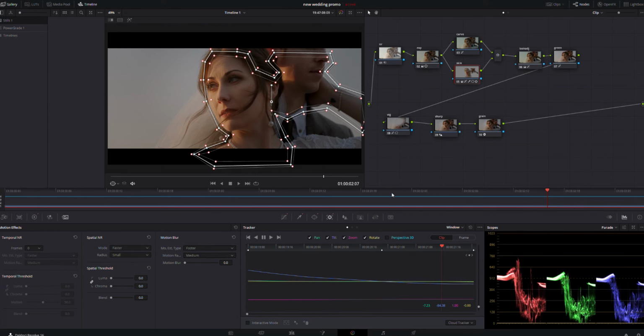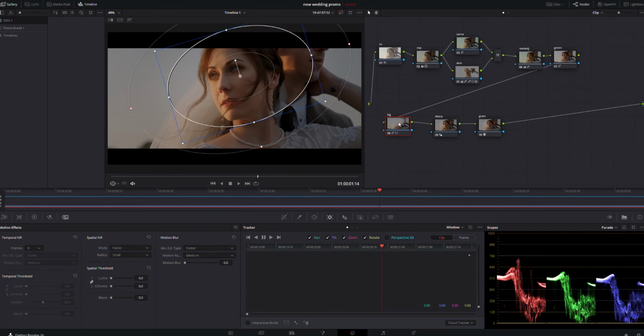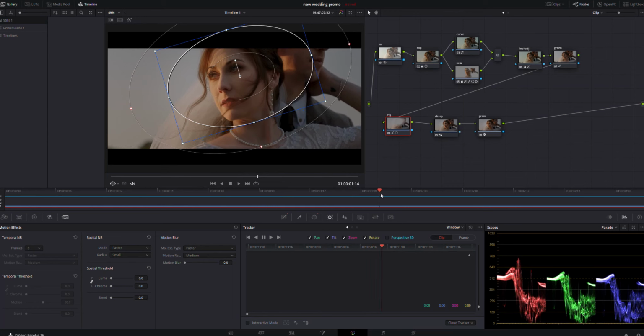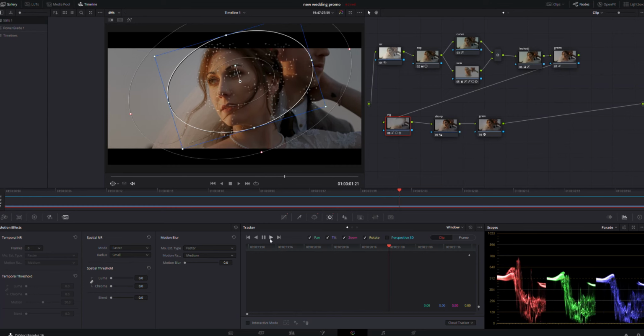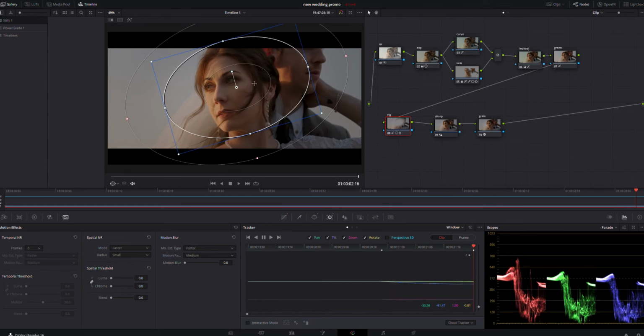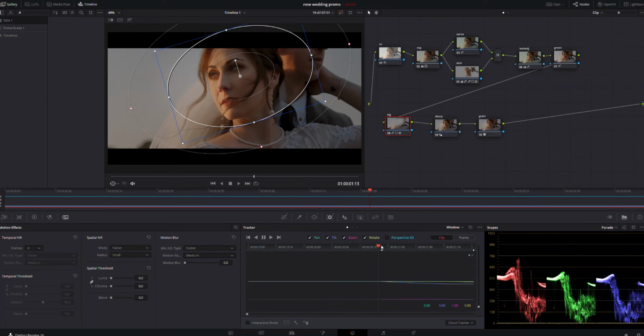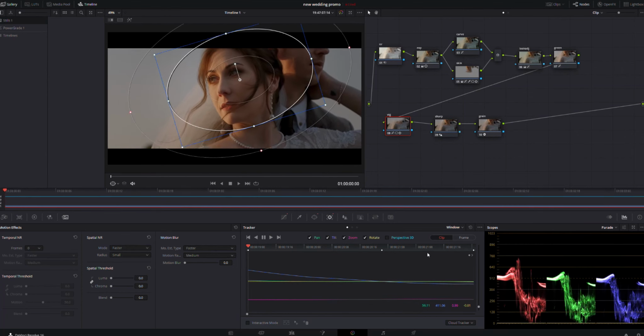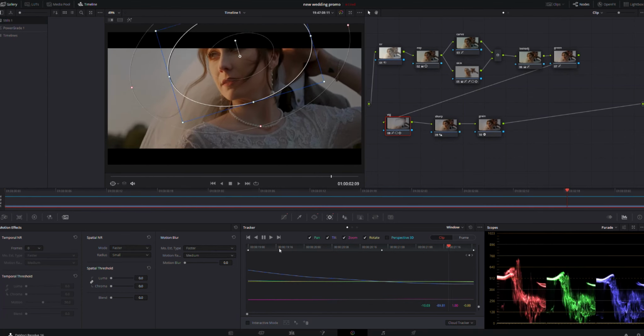And you know what? We are actually going to come back and we're going to do the same thing with this vignette. That way this isn't moving through the whole shot. We'll go ahead and track this vignette also. So come back over the tracking panel. We'll go ahead and play this one forward. As you can see, it just grabs everything in the center and just tracks along perfectly with it. And then we'll go ahead and play this back. So just like that, we have our vignette tracked. That's just over her skin.